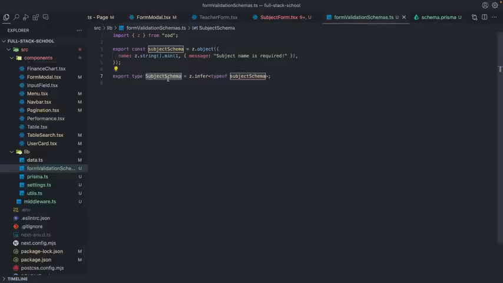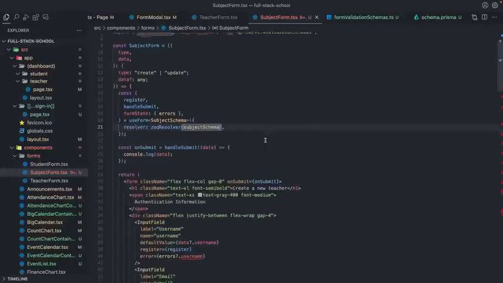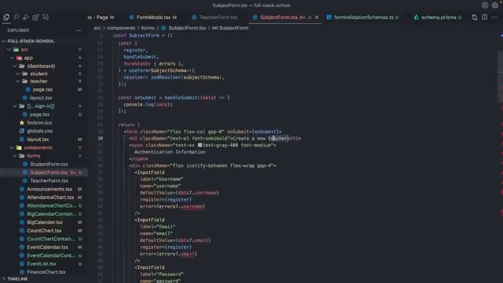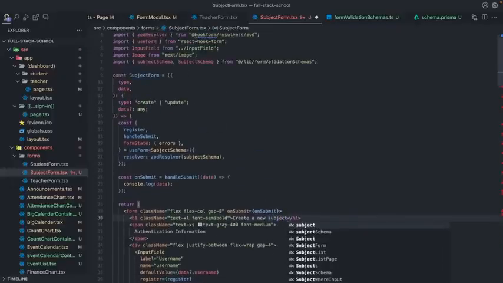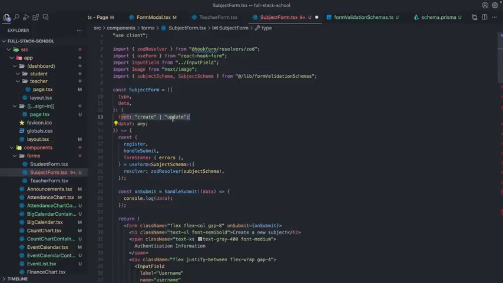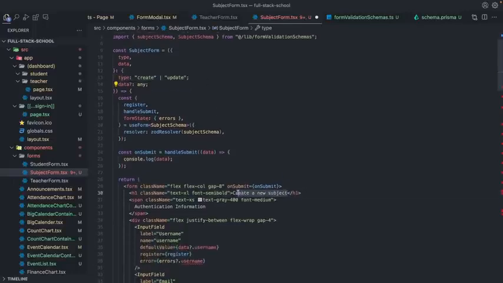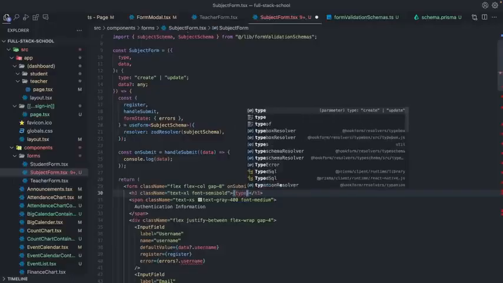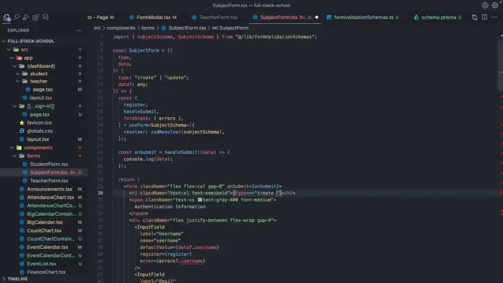You can say subject inputs, but I prefer using them like that. And let's change this. Title is going to be create a new subject. But remember, the type can be update also. So let's write a condition here. I'll say if type equals create, we are going to write create a new subject. If not, let's say update the subject.